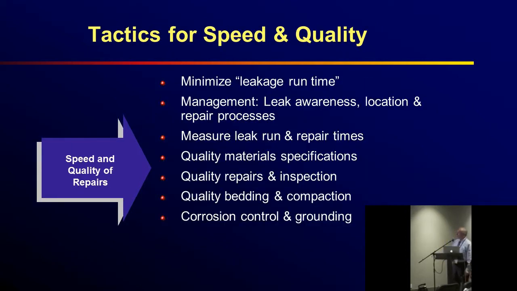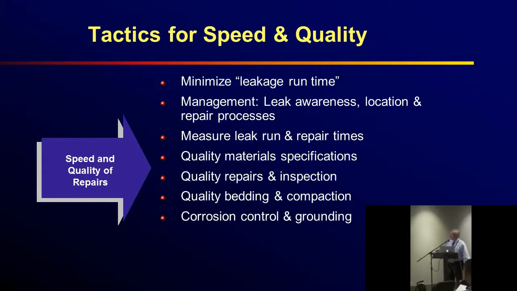Tactics for speed and quality repairs: it's about minimizing leakage runtime. It's about management of leak awareness, location, and repair processes. Break it down into component parts and put critical path timelines for each aspect of this to reduce the volume of water that's lost. It's about measuring the leakage runtime repair.